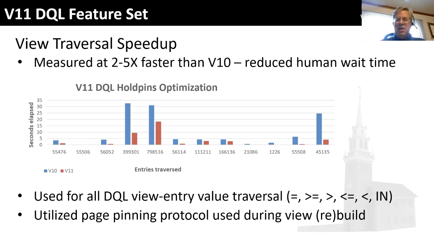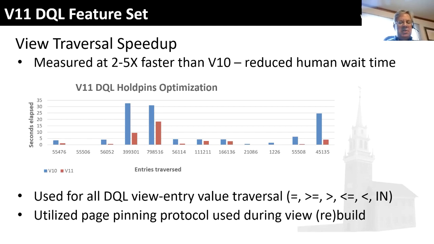So it wasn't necessarily that fast for this, and we sped it up greatly by using a method that was already in place for updating called hold pins. And hold pins basically says I want to lock a page at a time versus an entry at a time. So for NIF, this is large. These are real values against my 2 million document database. The red is good, the blue is bad. Blue is before, red is after.